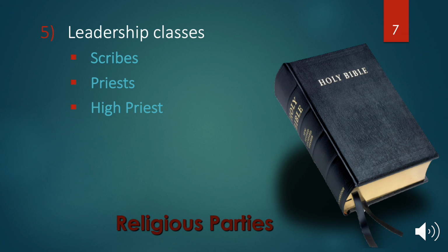The fourth leadership class was the chief priests. It's not entirely certain who the chief priests were. It is likely that they were past and present high priests, or perhaps members of the high priestly families. They may have included the priests who formed the permanent temple staff. In any event, they constituted a well-defined group.